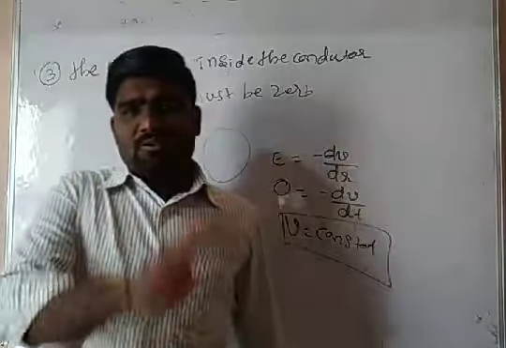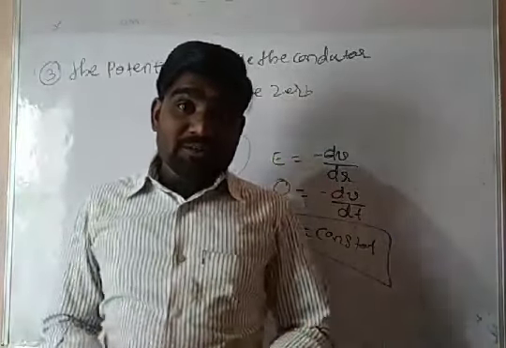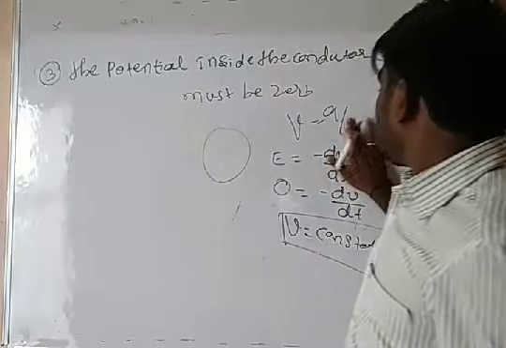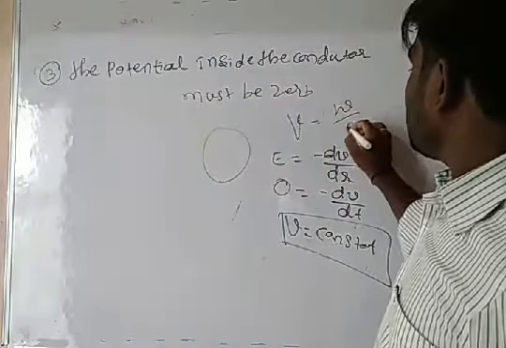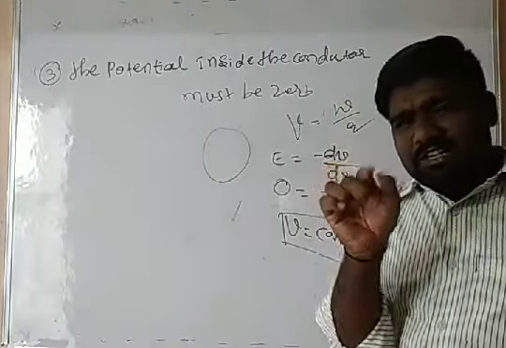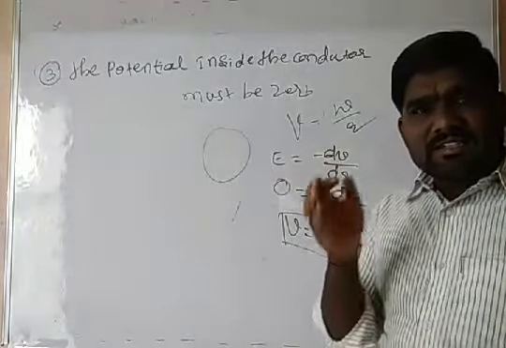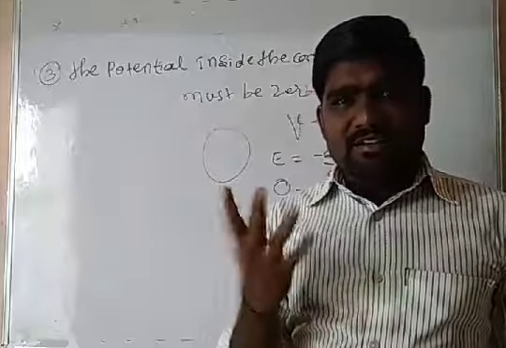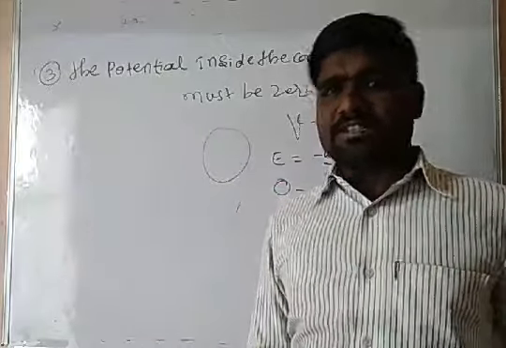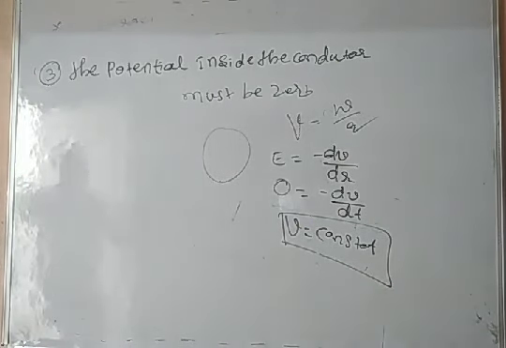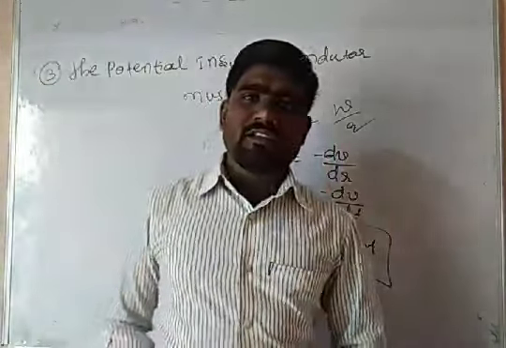One more thing: how must the potential be zero? What is potential? V is equal to work done by charge. If there is no external electric field, is there any work? No. If work is zero, potential must be zero. So potential depends on the work done. Like this also we can conclude.